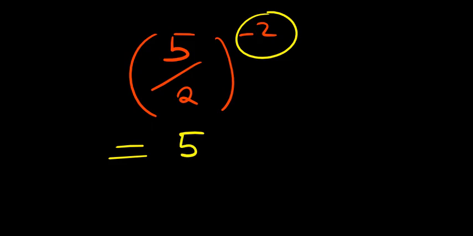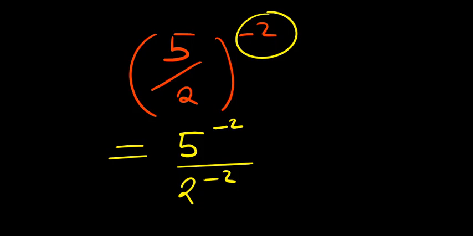The power of 5 is 1, so it's multiplying by this negative 2, which will give me a negative 2. Then when I come to the 2 down, it also has a power of 1. So I'm just multiplying the 1 by the negative 2, so it is a negative 2. Then I solve.